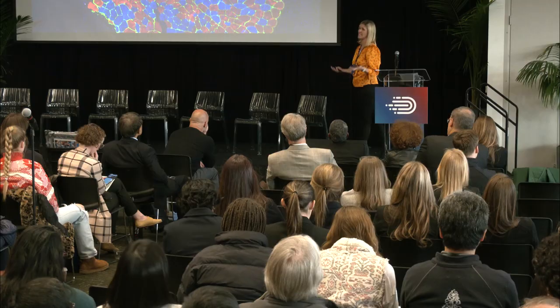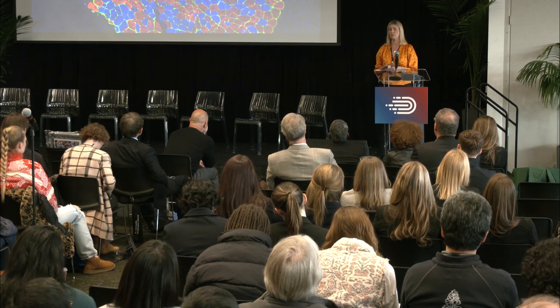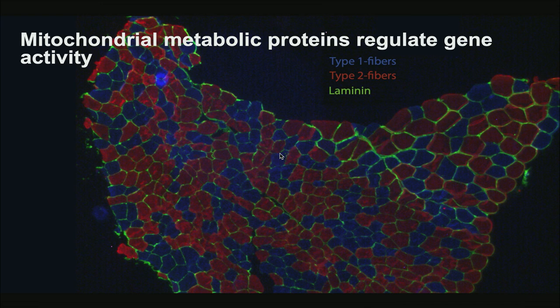So how do we take these multi-omic findings and learn more about mechanisms behind how this can improve metabolic function in athletes? Obviously, those were rats. So one thing that we do as part of the Wu Tsai Human Performance Alliance is that we take human skeletal muscle from athletes that have performed one bout of exercise, either endurance or resistance exercise, and these are both endurance and resistance athletes. And then we do muscle sections. So here you see a section of a female high-level athlete with the type 1 fibers in blue, so the endurance fibers, and the type 2 fibers in red.